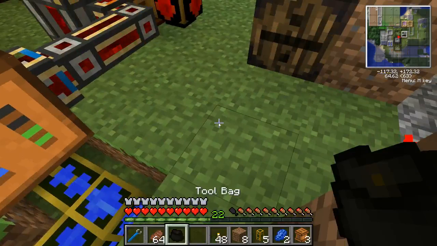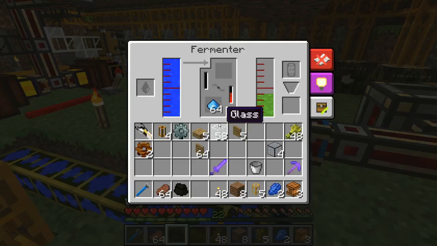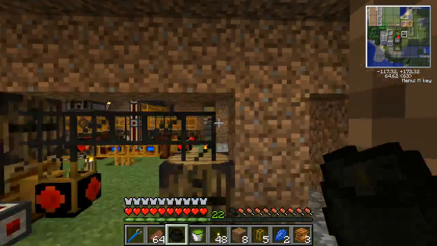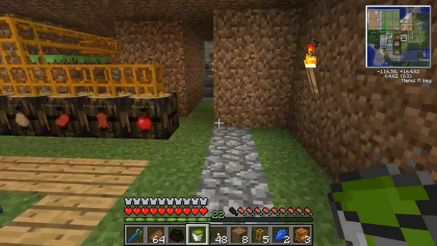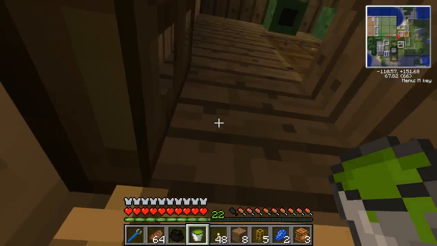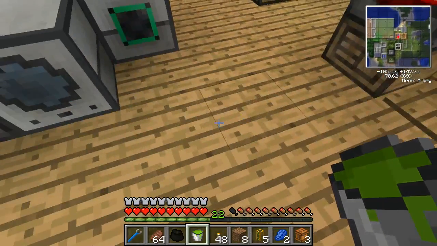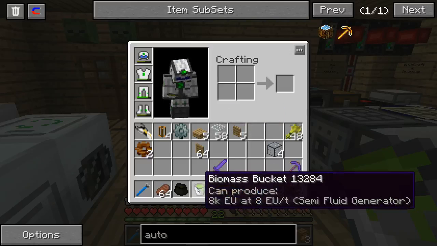So now I do believe, if I go in here, I don't actually have one, but I have a bucket, and we can use a bucket. So if I create a bucket of biomass, I was hoping it was going to tell me that this had a fuel rating. But it doesn't appear that it does. I can't empty my bucket. Oh, there it goes. Biomass bucket, semi-fluid generator. Really?